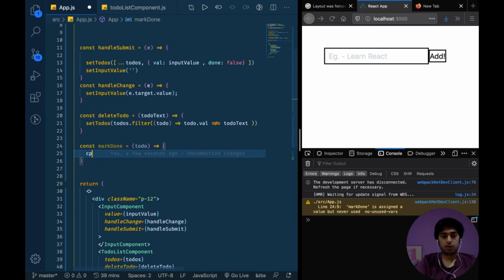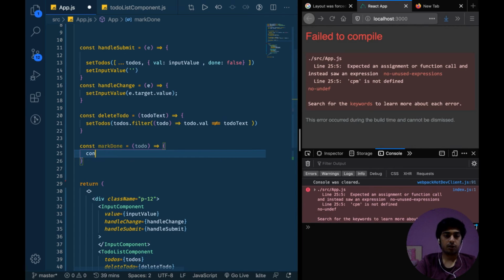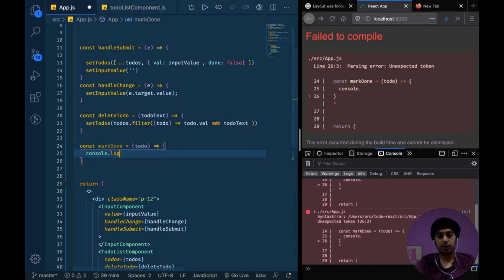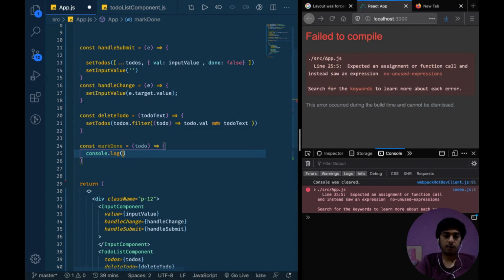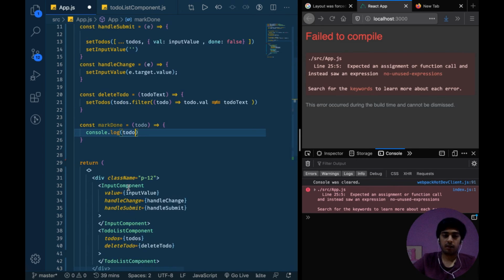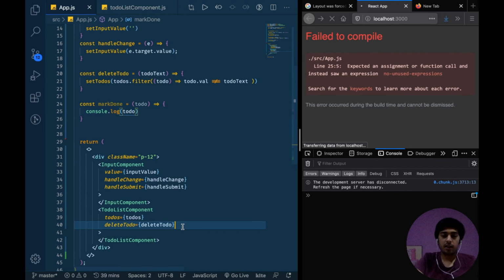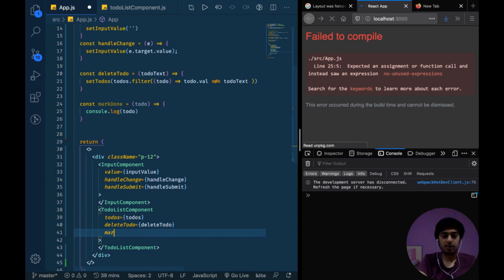Let's just console.log for now, just to make sure the whole system works properly. console.log todo, and then we'll see how to do this one. I'm sure it's something simple, and I think better in Python, to be honest.